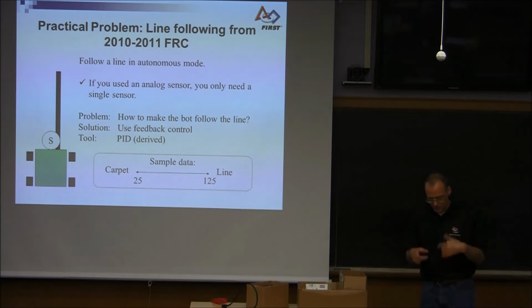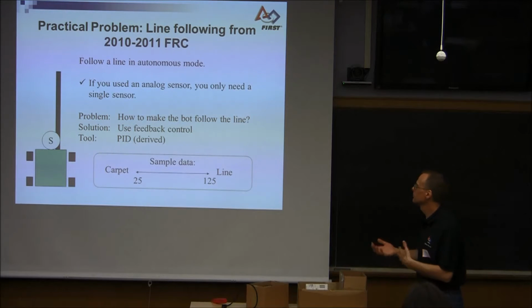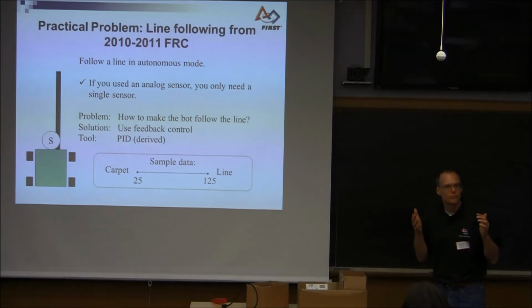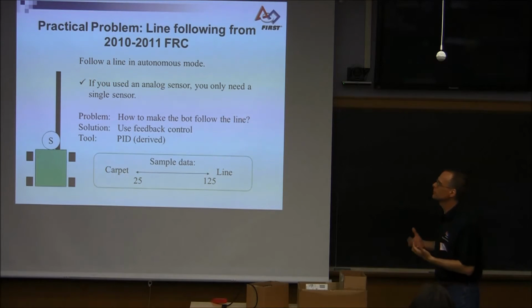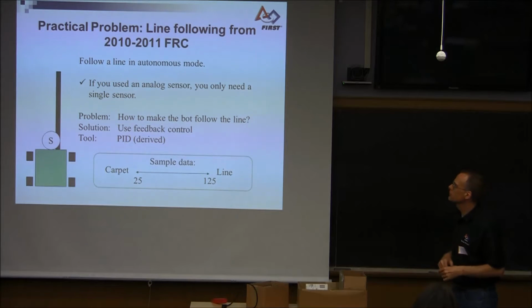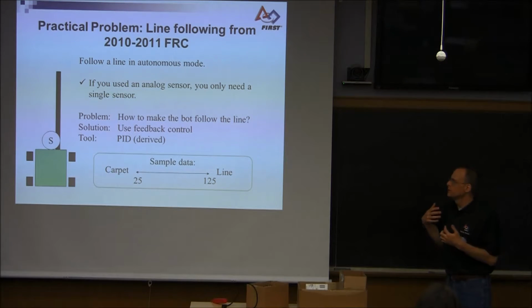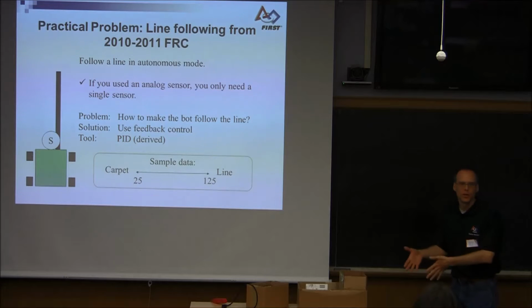Now, switching gears to applying. We talked about sensors, and we talked a little about control systems, and we said there's this PID thing that we use in FRC. So let's use our knowledge of sensors and control theory to actually solve a real problem. Now, in the 2011 season, one of the things you have to do is follow a line. Following a line is the quintessential easy way to explain PID.